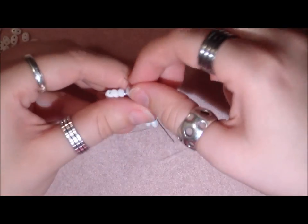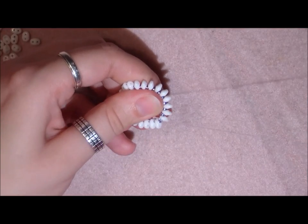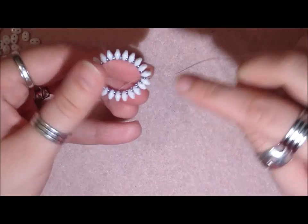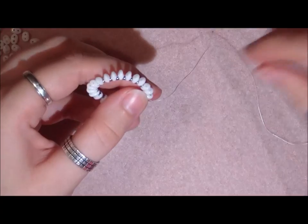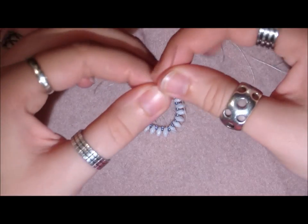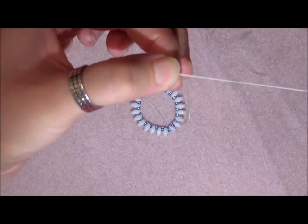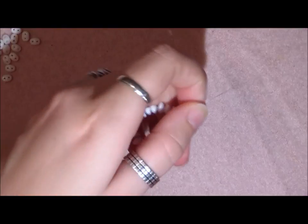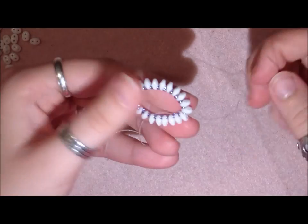Like this and pull. And another tip, if your thread starts to curl up, you just pick up your needle and slide your fingers over your thread and let your work twist out, because that way your thread stays straight too.